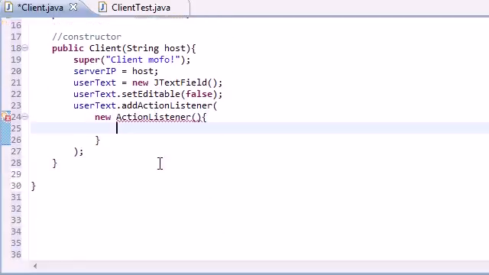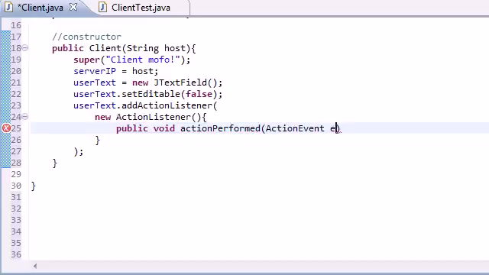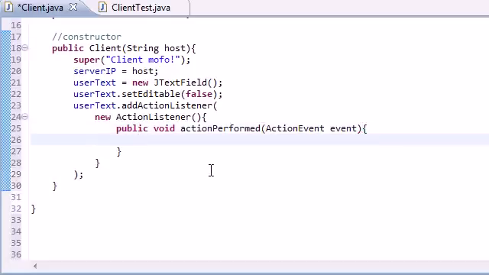And of course this has to implement the method public void actionPerformed, ActionEvent. Now that my error messages are out of there, we can go ahead and do the important stuff.